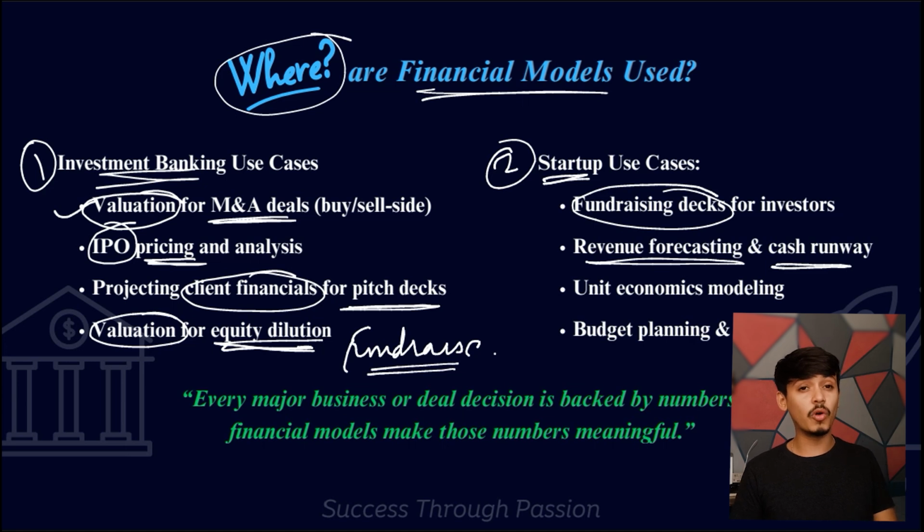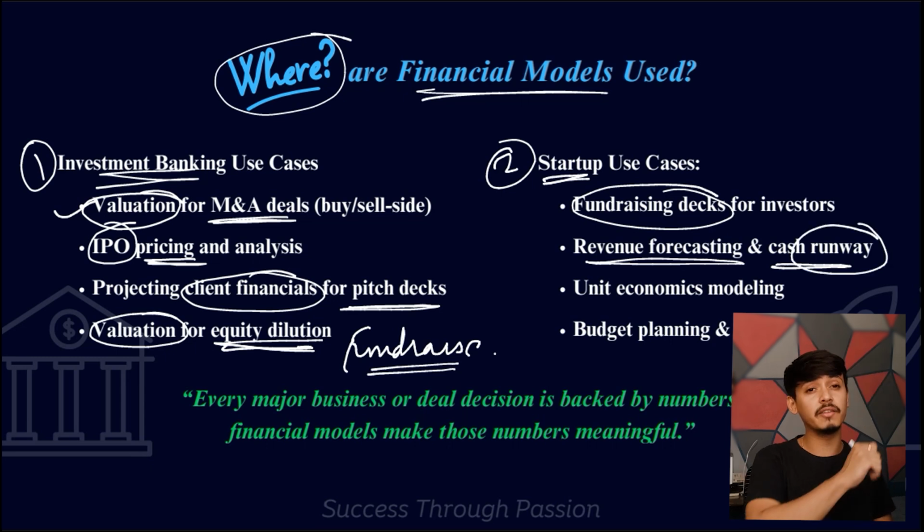So this is what we discussed in the first slide. What is a financial model? It helps businesses get expected outcomes of the business. Here you can definitely forecast revenues based on the historical data, based on the future trends and assumptions, and then based on that you can project what the runway of cash is that you will require to get to that revenue forecast.